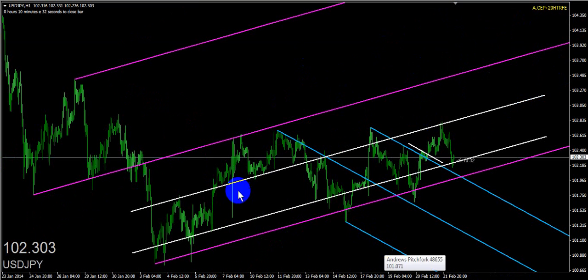For US dollar yen, taking the magenta fork here, projecting it out with the sliding parallels, we're noticing some resistance here, as well as resistance at this top. Potential to go long here, but these bars here are showing maybe perhaps some new sellers coming into the market, so just be very wary.